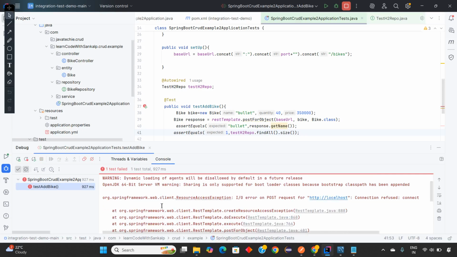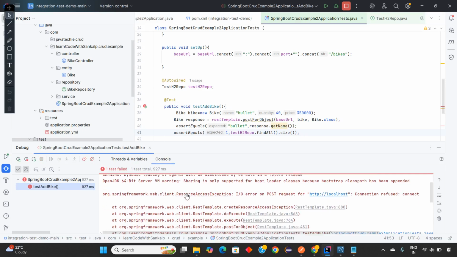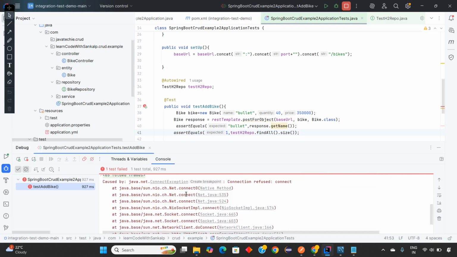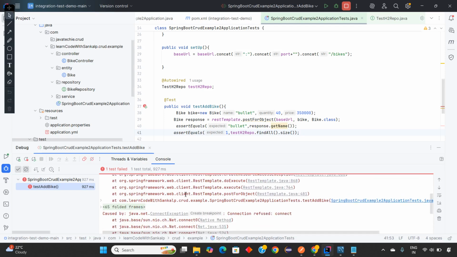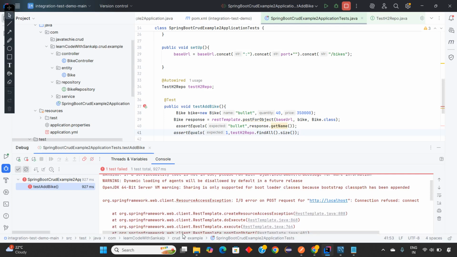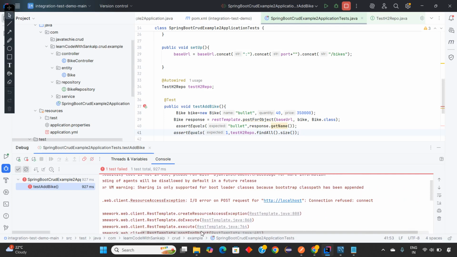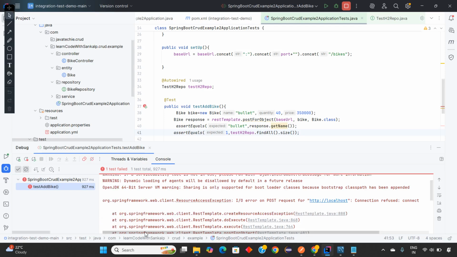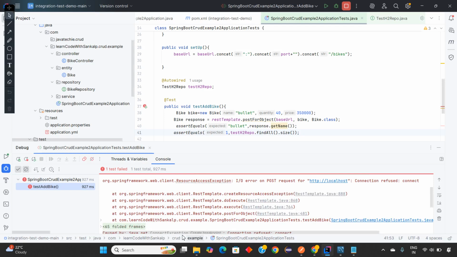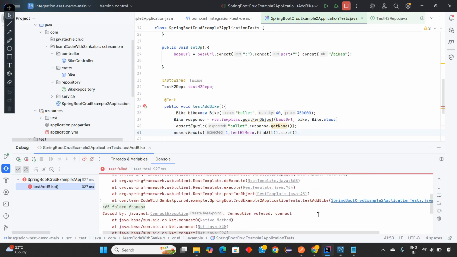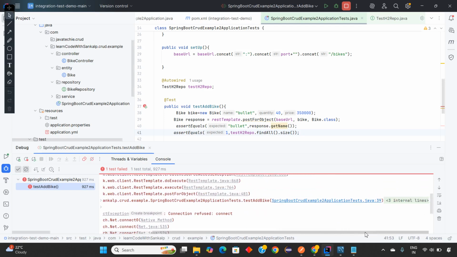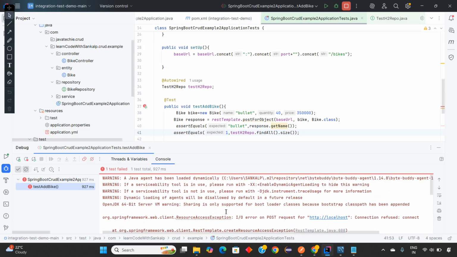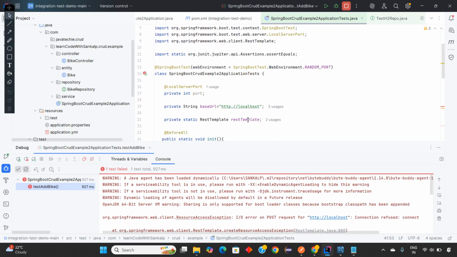Then we have to check what the error is. Okay, connection refused. It is showing like this: RestTemplate, I/O error, connection refused, post error. What is the error we are getting? Connection refused. Okay, then what is the issue?